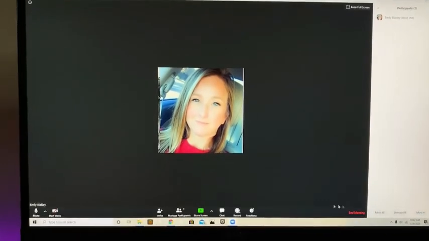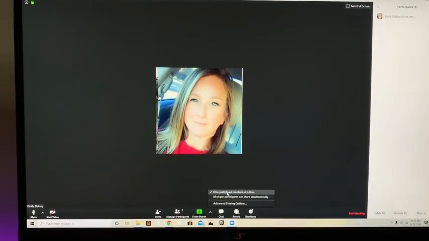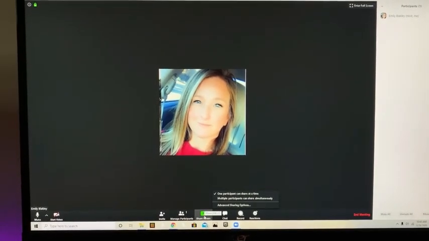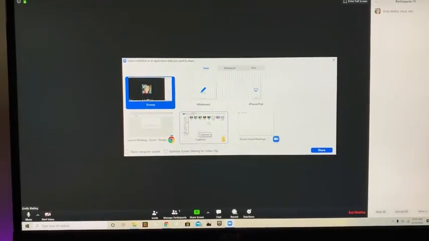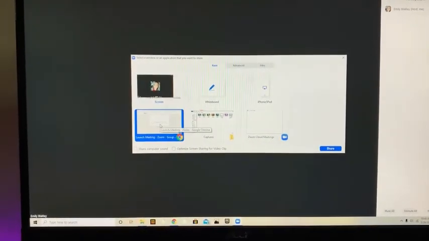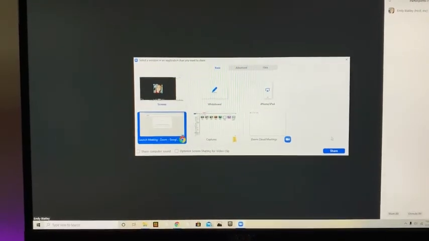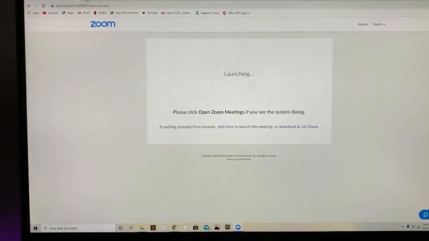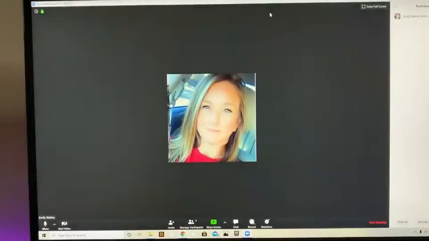Share your screen. If I'm on there and you guys don't know how to do something, like if you're like, hey, I don't know how to do Remind, then I could actually share my browser with you. So share. See, and now you're seeing my browser, and you're seeing I can do stuff on here and go through stuff. And then up here at the top, it says stop share. And so stop share takes me back to my screen.